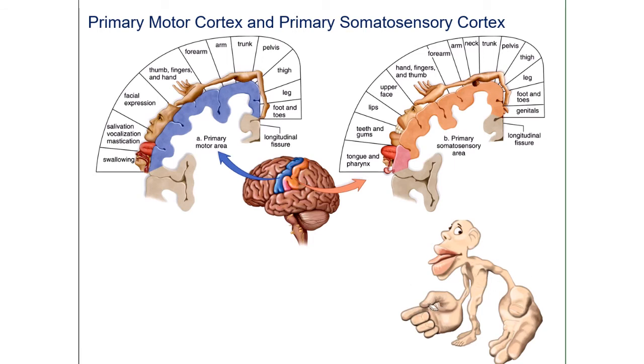So we have a lot of neurons going to and coming from the hands, and that's why they're so big, and not as much from, say, the trunk of the body. And for some reason, we have a lot going to and from our lower lips as well. Okay? So, for example, if a person is blind, they use their fingers to read braille, right? And we can do that because there's a lot of sensory neurons going to the fingertips.